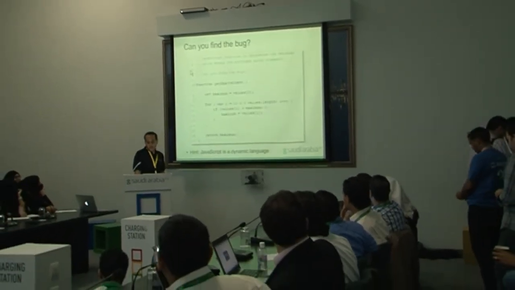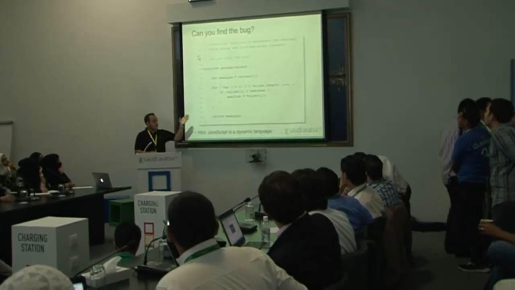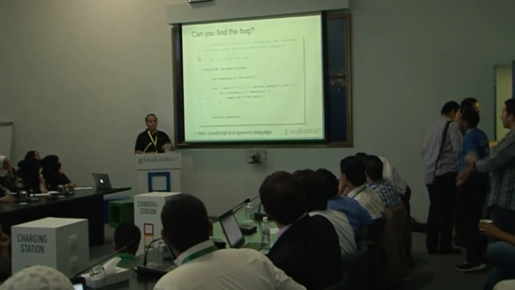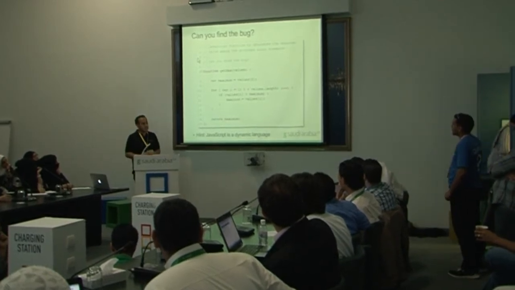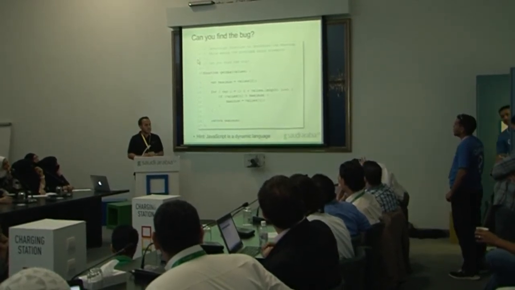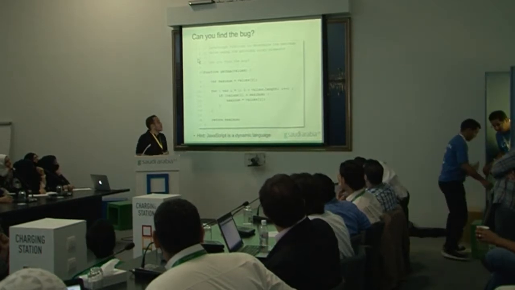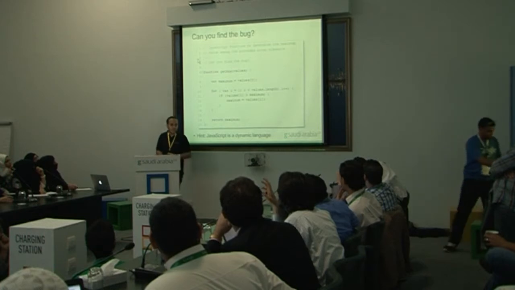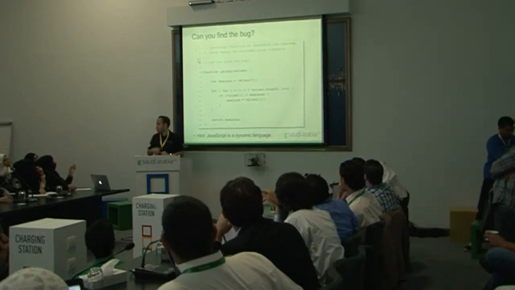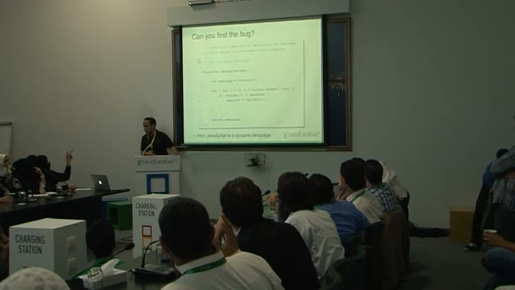So here's a piece of code. Can anyone tell me, there's a bug in this code. Can anyone tell me what it is? This is JavaScript, by the way. The maximum. Is it the array size? No, the array is fine because there's really no issues with JavaScript. The return values are here. Let me move out of the way.